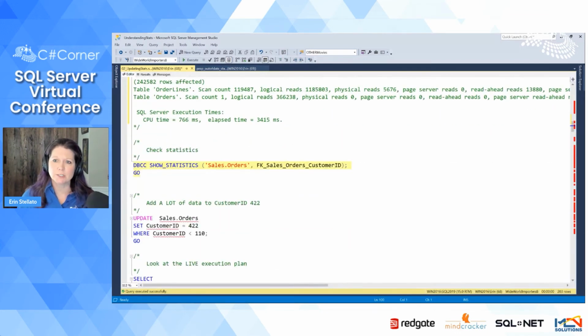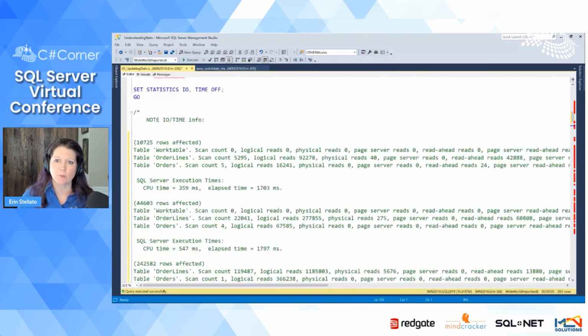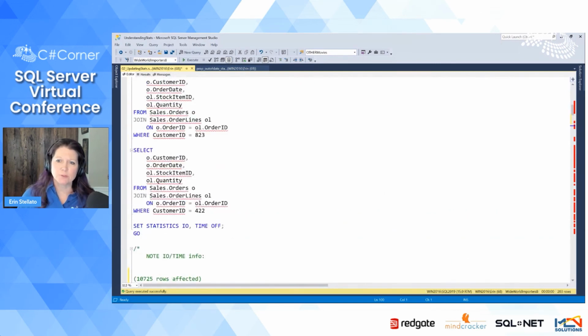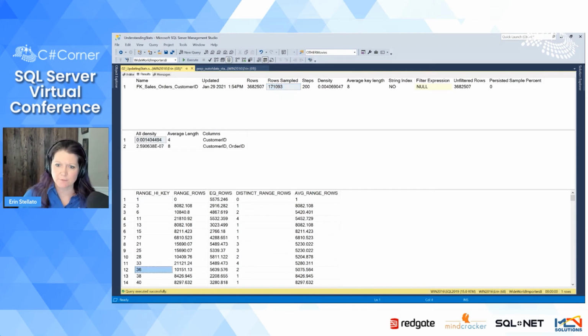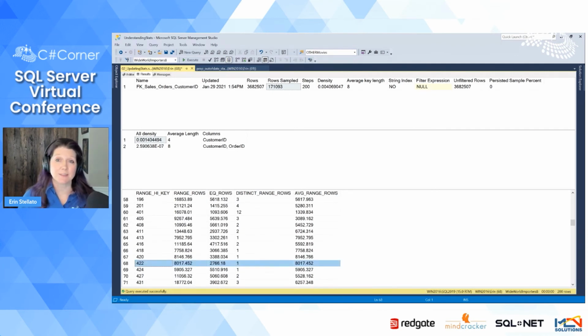Now, actually what I want to do here, I want to check one other thing. Let's look at what we have for 42, right? Somewhere around the 5,000 range. 422, right? This is 8,000. So this is different than what we had in the table before.